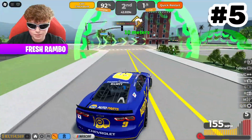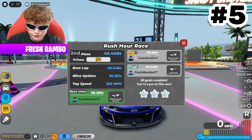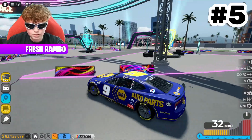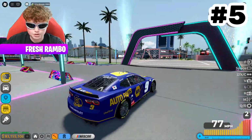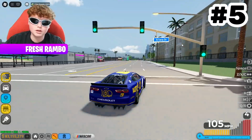Obviously, I'm not going to beat my Solus GT time, because this thing just doesn't have the acceleration. But look, $15 million versus a NASCAR. It's not actually that much. It's like 6 seconds. Come on. That's a good amount for a NASCAR that's meant to just go in circles. So yeah, this secret is that these things are secretly good at other races. But let's get on to the next secret.